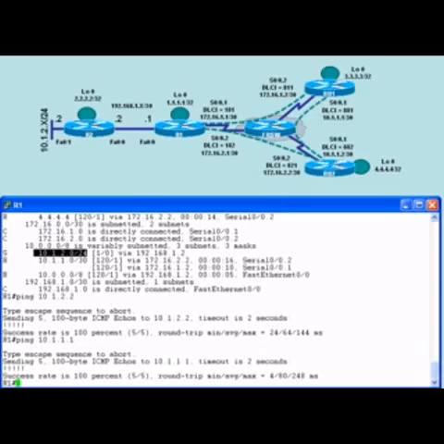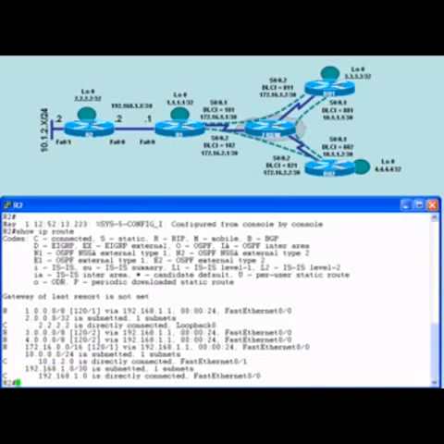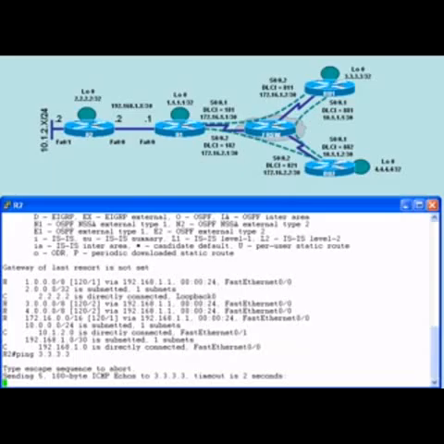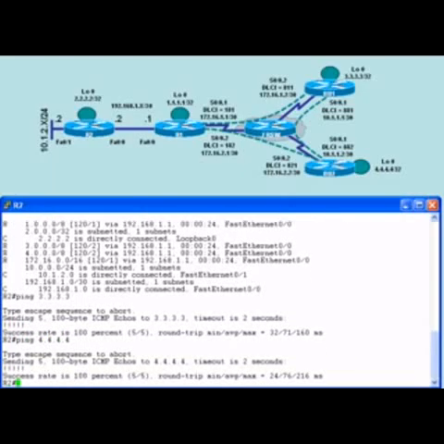Excellent, excellent. Let's go over to router R2. Over on router R2, if we do a show IP route, what does it see? It still knows about these other networks via RIP version 1. Remember, router R1 is speaking RIP version 1 to router R2. Let's make sure we can still ping our backbone routers as a quick test. Ping 3.3.3.3. Great. Ping 4.4.4.4. We have success there as well.